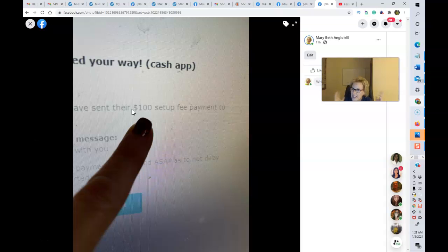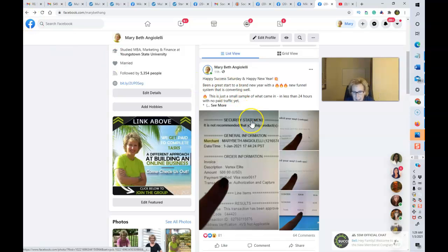So as you can see, this is working out very, very nicely. It's only the very early AM hours of Sunday, January the 3rd. And yesterday was an awesome day, folks, with the multiple income funnel. So again, more proof of concept that this amazing funnel is working, and we're just getting started, folks.